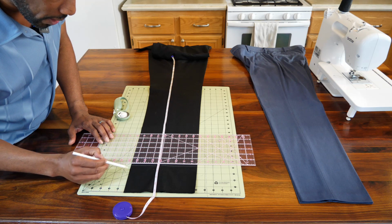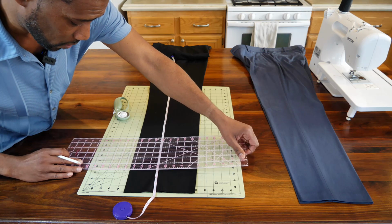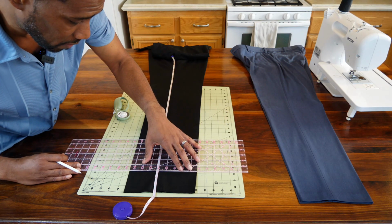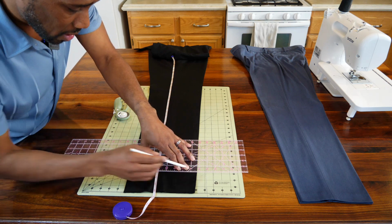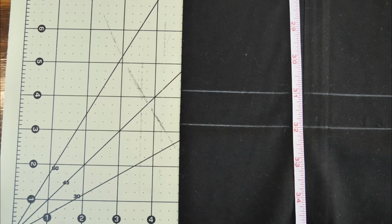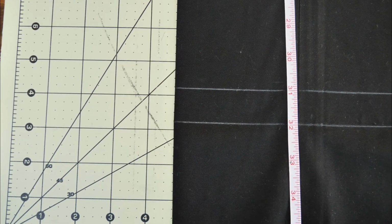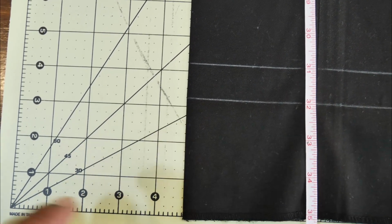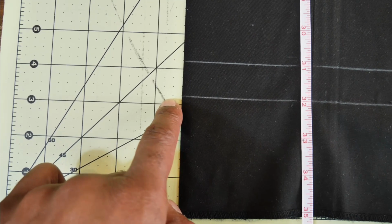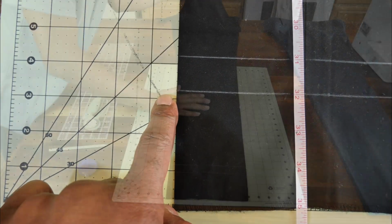So 1, 2, 3, 4 1/4. Again, I want to go 1 inch under to give me that 1 inch fold. So I'll go right here, draw this line. Right there you can see the lines line up perfectly on the cutting board. I need to cut off 3 1/4 inches. So you have 1, 2, 3 1/4. That's what I really love about this board. And there is the 4 1/4 minus an inch, 3 1/4.